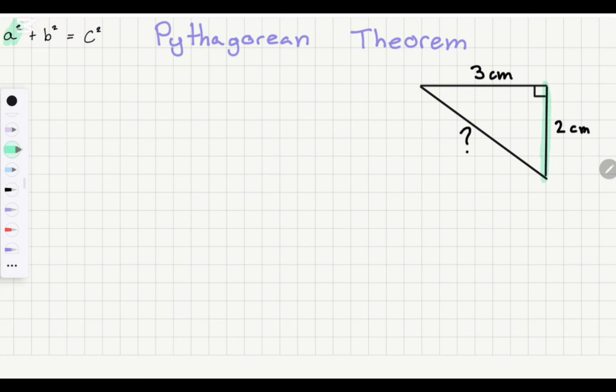Now remember, our side length A can either be 2 or 3. If you chose 3, that is A-okay, as long as it's a side that's not the hypotenuse. Okay, now let's label side B. And I'm going to label side B as the side that is 3 centimeters long. And lastly, our hypotenuse. How do we find our hypotenuse? We find our right angle, draw a line all the way to the other side, and boom, there is our hypotenuse.